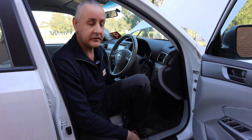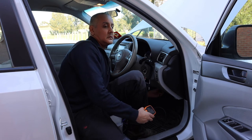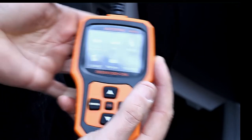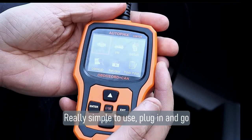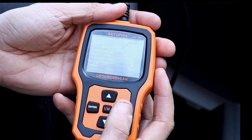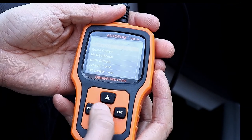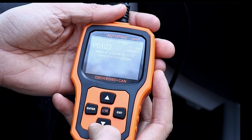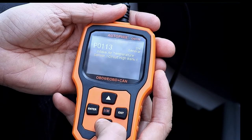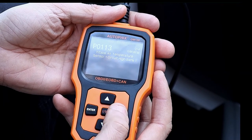Now I'm going to pull the 3210 out and plug in the 126 handheld unit. There's no on switch — it's powered by the OBD port itself. I hit enter, go into OBD, enter the system, then select read code and press enter. It shows exactly the same codes as the app: code one of four, two of four, three of four, four of four. You can't do a Google search on this one, but it is simpler.